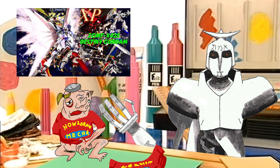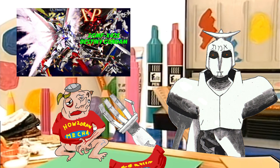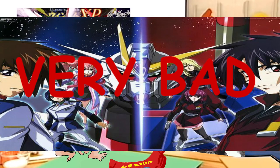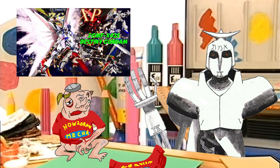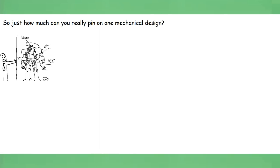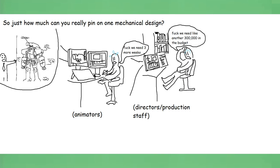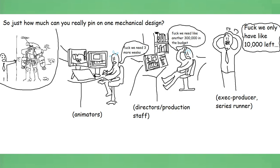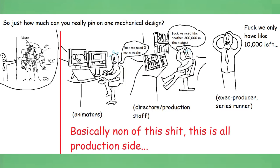If you expected a point-by-point breakdown, I'm sorry. I'd have sooner benefited from picking corn kernels out of people's turds at a sewage plant than going through this with a fine comb. But to the main point as it relates to design: SEED BAD. Animation problems are not your fault as a designer — that's the problem of animators, directors for pacing, and series runners for what they asked you to do relative to what they could animate on their budget. SEED and SEED Destiny has animation issues, but none of that is on just purely the mechanical design. Japanese animators are paid like garbage, and they're miserable — they don't need me to make fun of them.